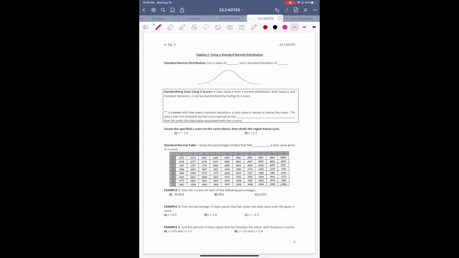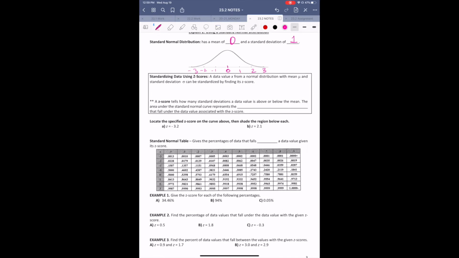All right, the last part of using a bell curve is understanding what a standard normal distribution is. A standard normal distribution has a mean of 0 and a standard deviation of 1. This means that our values go up and down by 1, with the mean at the center of 0, then 1, 2, and 3, and to the left, -1, -2, and -3. And this can be applied to any standard deviation table.